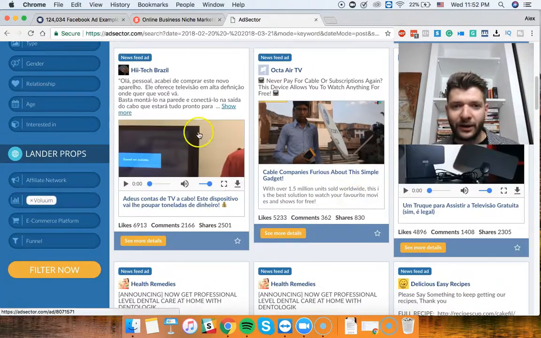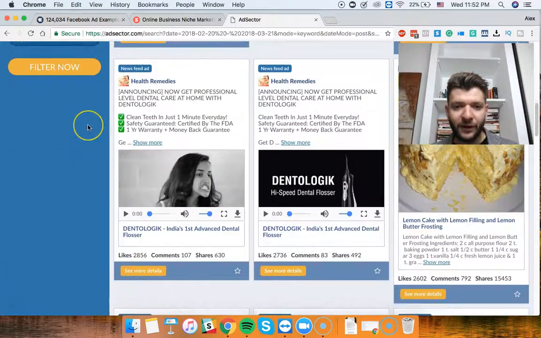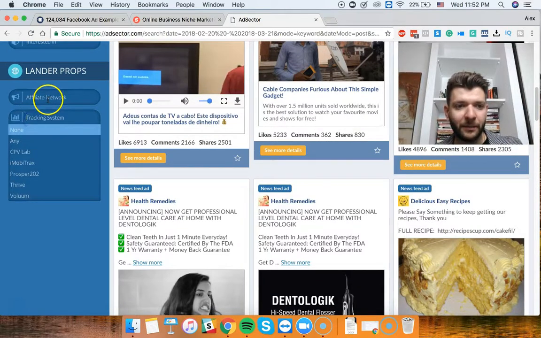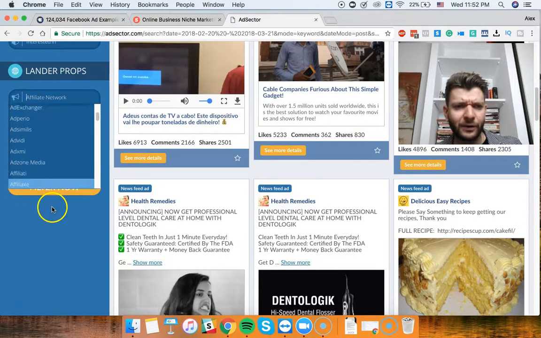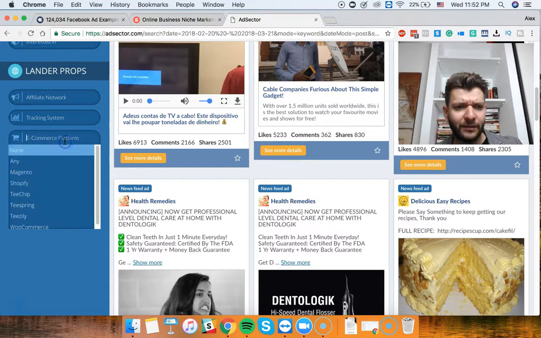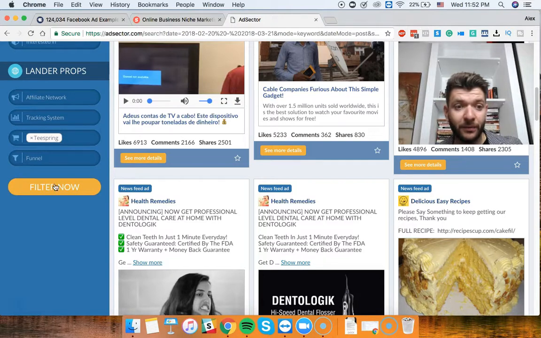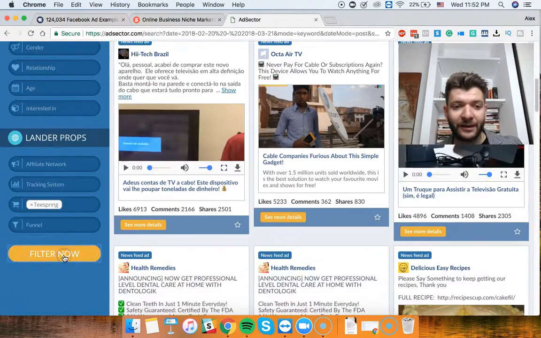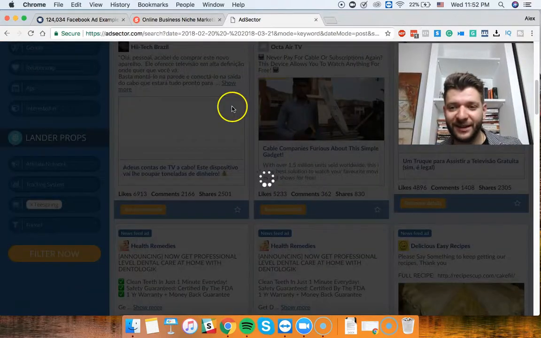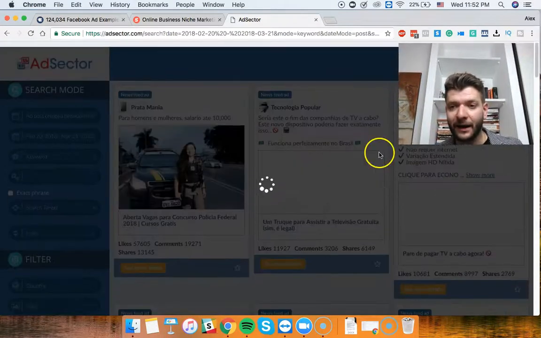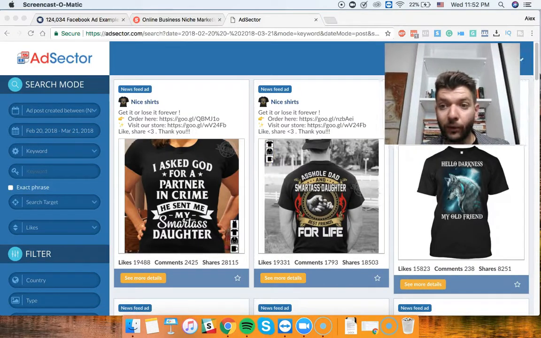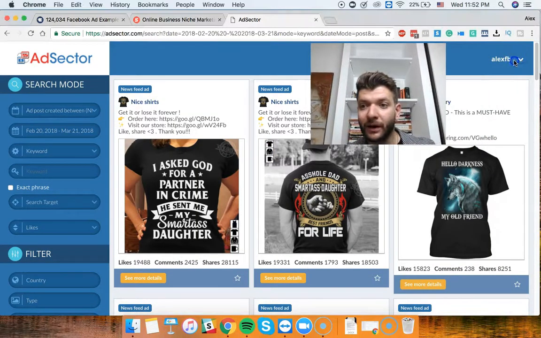And all kinds of different filters can be applied here, like even affiliate networks. You can see the e-commerce platform, maybe Teespring. Maybe you want to see the best selling products on Teespring. Let's see what it will show us. It's amazing, guys. It will do so much of your homework for you, like identifying what's working in the marketplace right now.